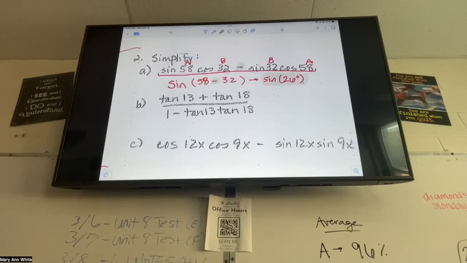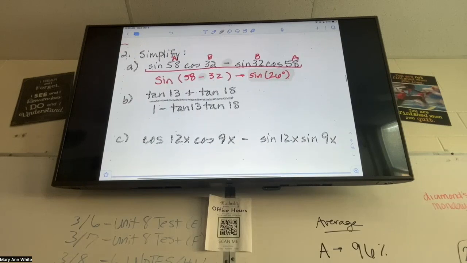Okay. You guys all right with that? All right, we'll do B and C since we see those. Letter B, which one is that, like sine or cosine or tangent? Tangent. Am I going to add or subtract those two angles? Add, because the signs on top match. So I'm going to do tan of 13 plus 18, and then my answer is going to be tangent of 31.